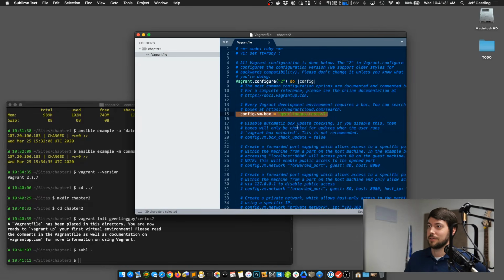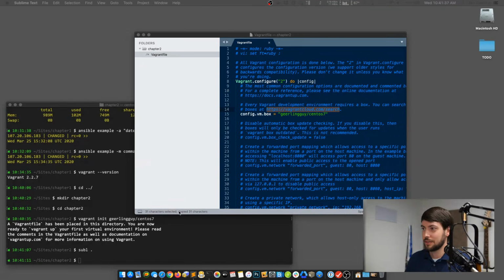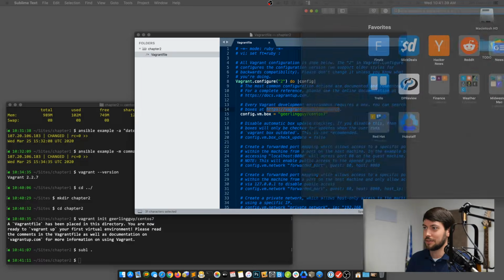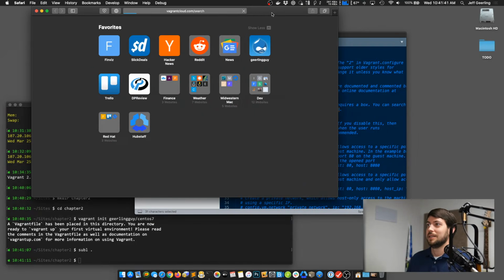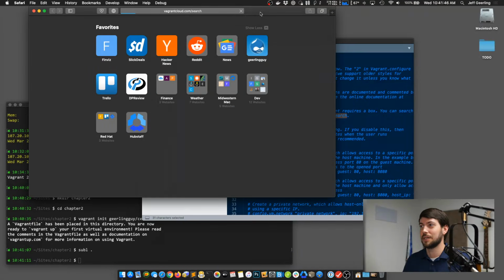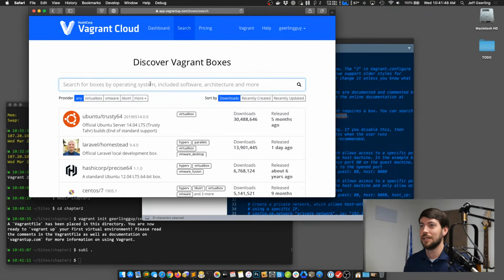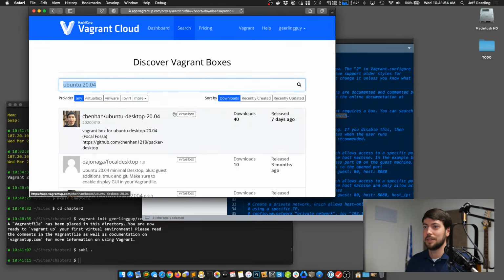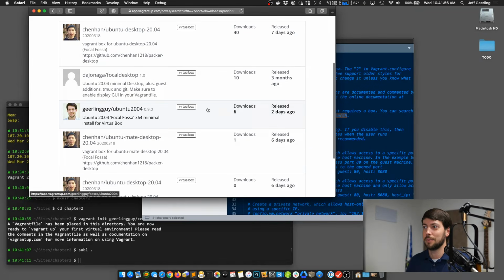So in this case, CentOS 7. And you can find more boxes by going to this URL, vagrantcloud.com/search. Of course, since I closed that browser window, it went to my other screen. And like I said, you can find boxes for pretty much any OS that you could ever imagine. So if you wanted to use Ubuntu 20.04, which is not yet released, but will be extremely soon, you can find that. Here's my box that I just released a couple days ago. So you can use any kind of box that you want in your local environments.